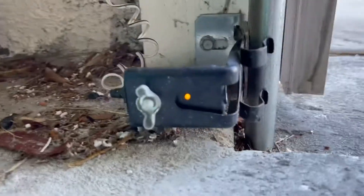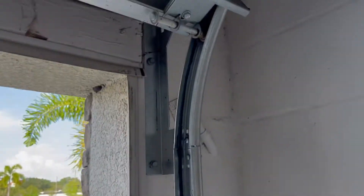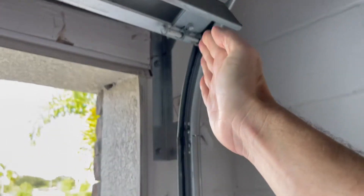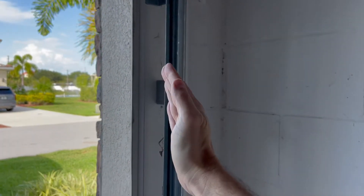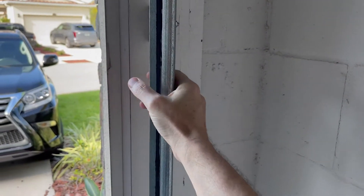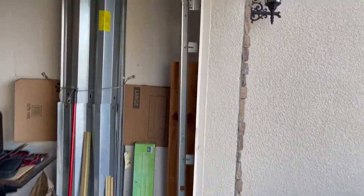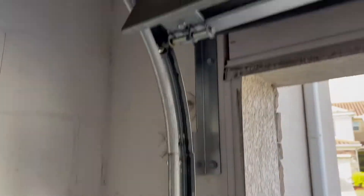But what if the green and the orange lights are staying on as they're supposed to, but the door will not go down? In this case, the rail track may have gotten bent or loose somehow. So grab it with your hand and give it a shake. This however can be dangerous, so if you are not comfortable doing it yourself, please don't. Check the other track as well, and if it is loose, you will need to secure it to the wall once again.